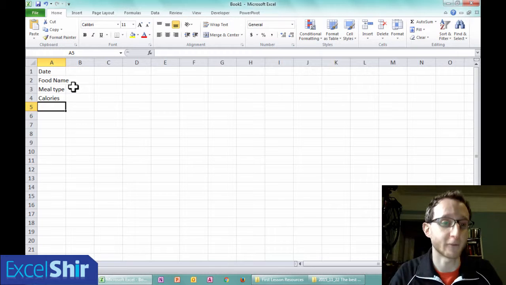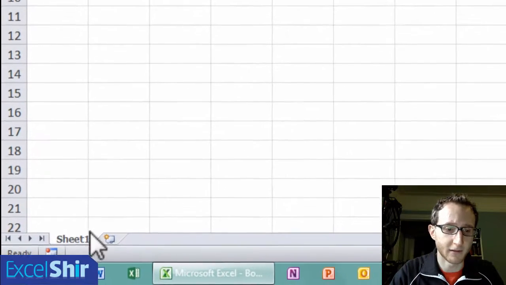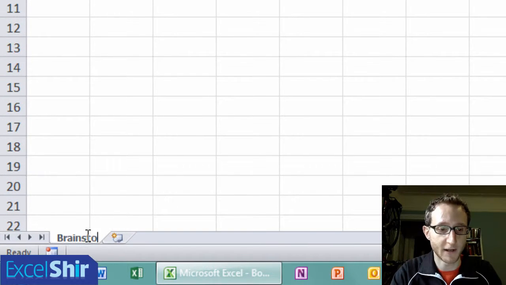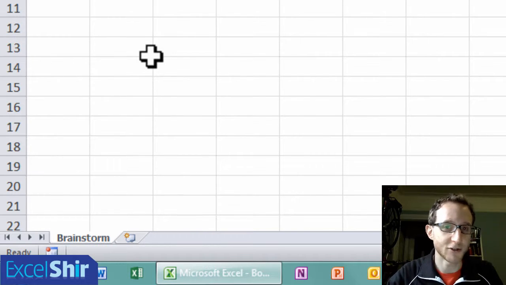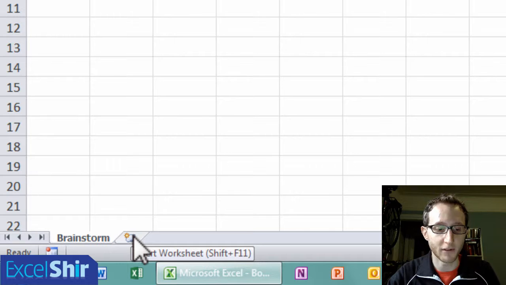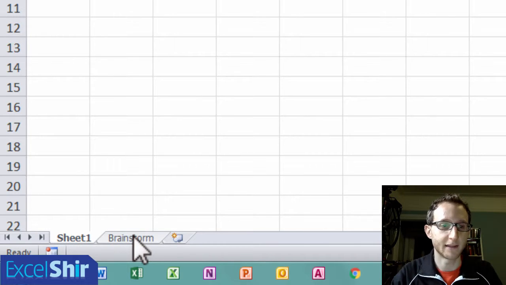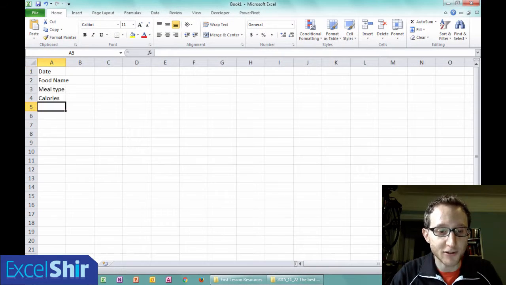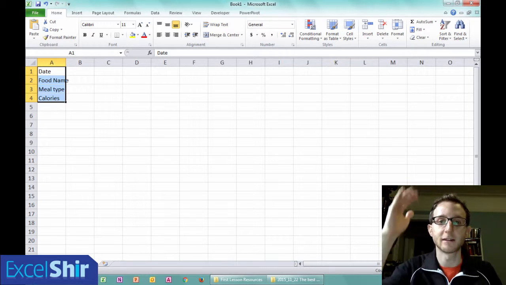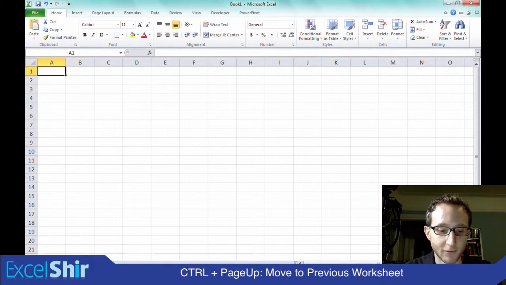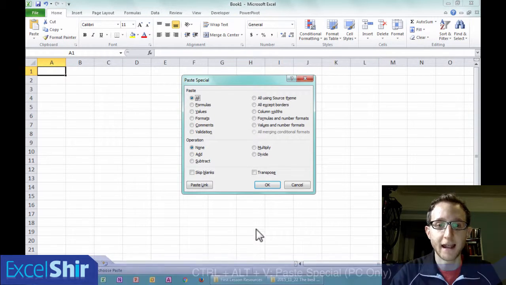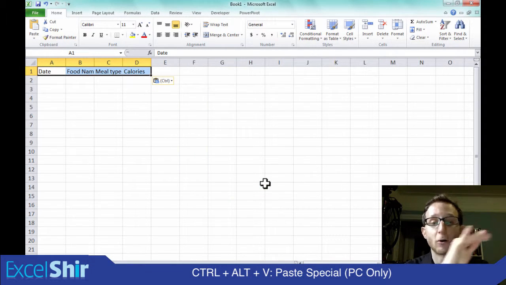These are all types of information. I'm going to write that all out. I'm going to double click over here and rename this sheet Brainstorm. I'll keep going. Here's the key. I want to take this, create a new sheet with Shift F11, take that in your back pocket, and copy this list of columns that I'm about to use and paste it with Control-Alt-V and transpose to make it all columns.